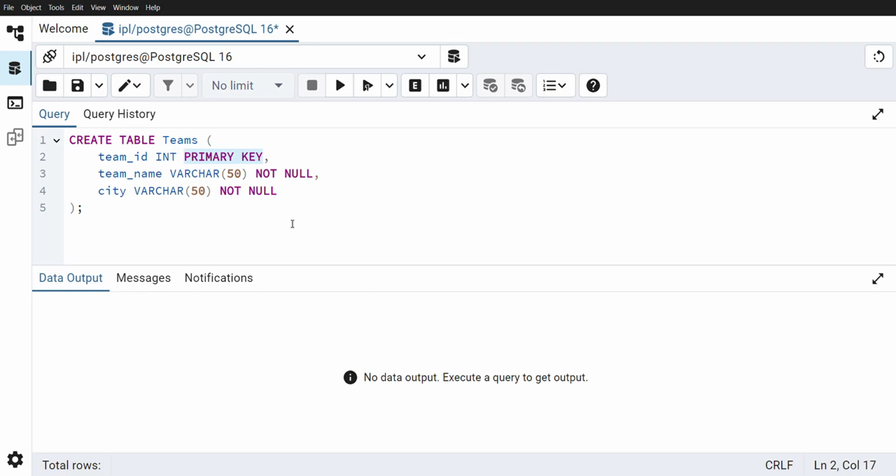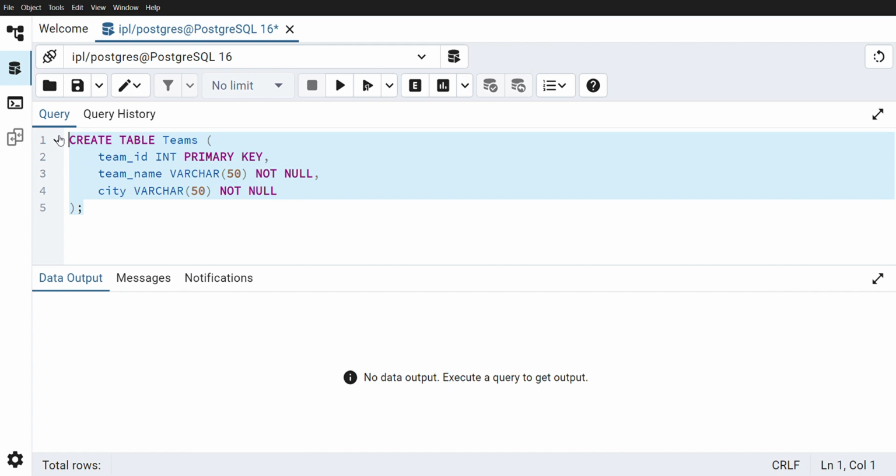We want one of the columns to be unique, and it should be not null, and it should be a reasonable candidate to be called the primary key of the table. So we mentioned team ID as the primary key.